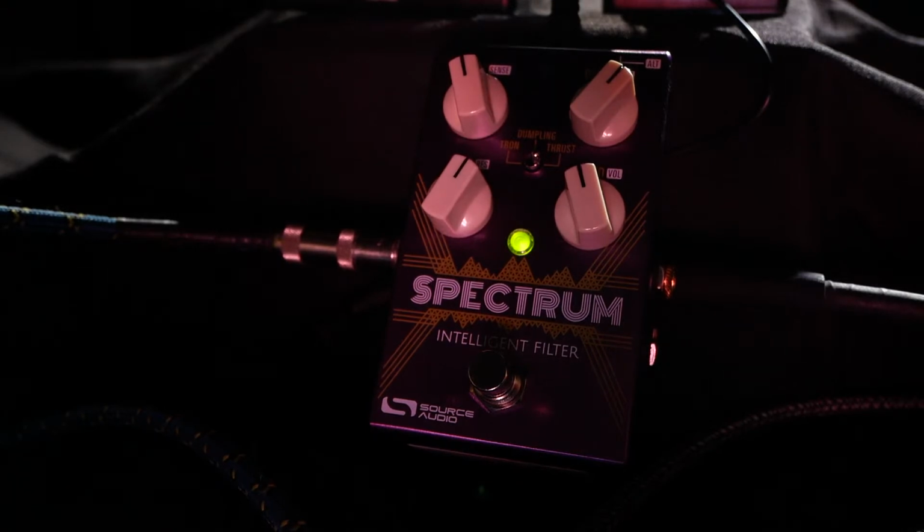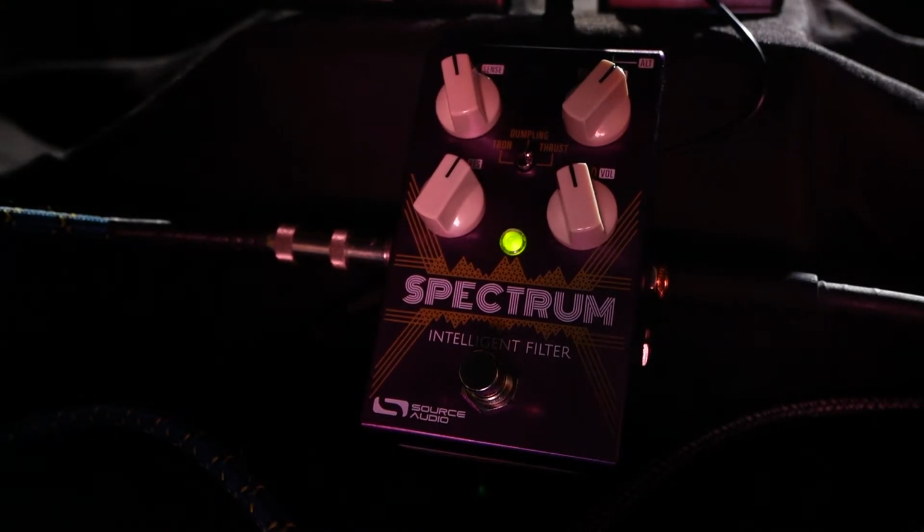That last one's thrust, and you can hear... Almost sounds like it's got a synth bass on the bottom there.